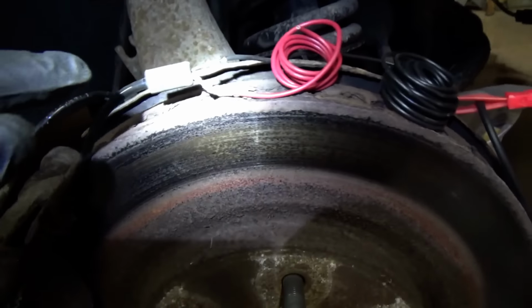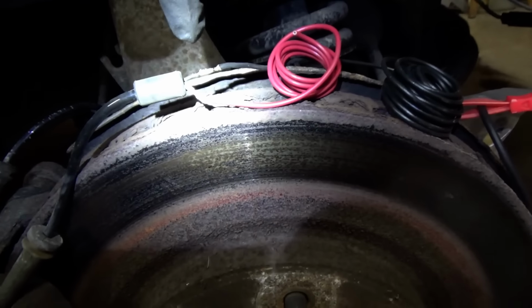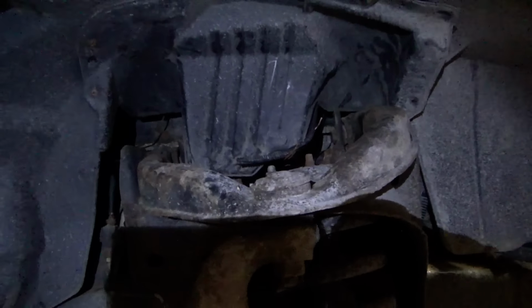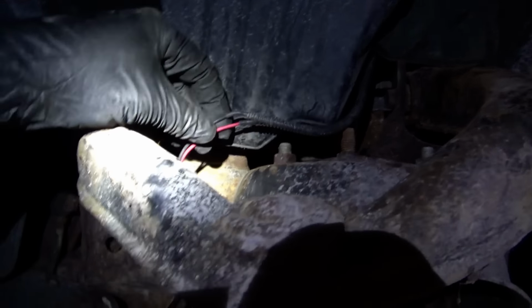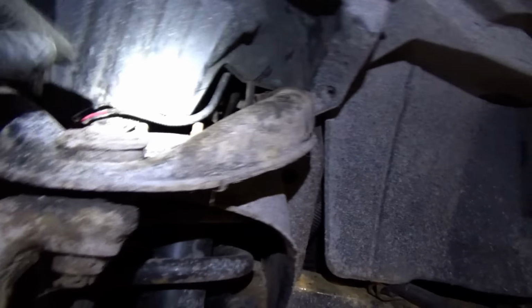Okay, so here's the sensor. I soldered on two extensions, so red is going to be the white or power wire, black is the signal wire. And we're going to extend it and run it to these two wires right here. So let me finish that up and we'll make sure it works. All right, so here's what a proper wiring repair should look like. Nice clean shrink wrap, and right there. So before I wrap that in electrical tape, let's clear the codes out.